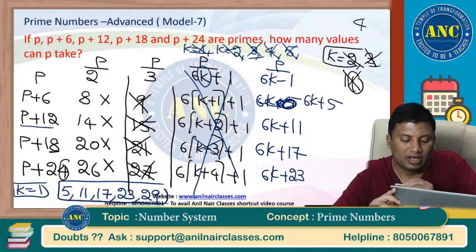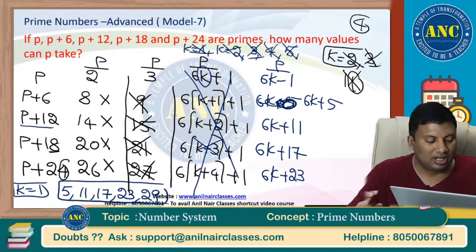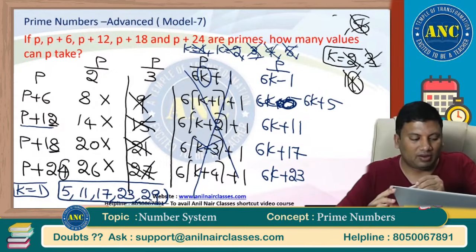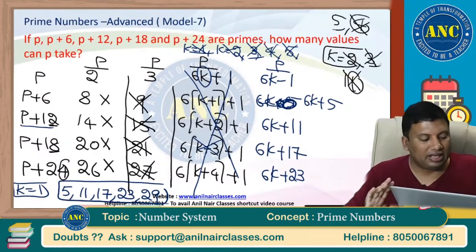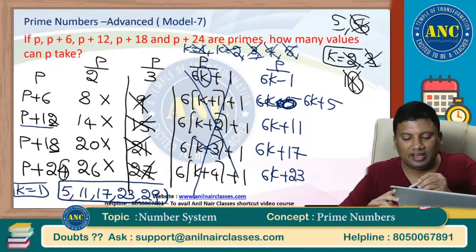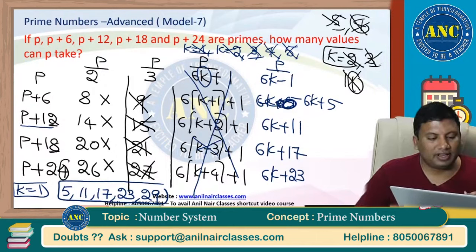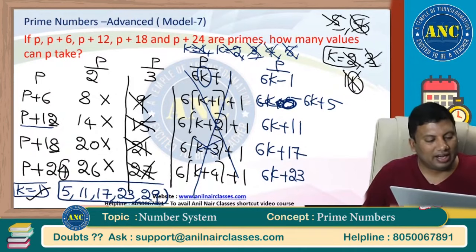Are you all with me? If it is 4, 6 fours are 24, minus 1 is 23. The unit digit is 3 and then 2, so this is also not possible. If k equal to 5, 6 into 5 is 30. 30 minus 1 is 29. 29 plus 6 is 35, so the answer is divisible by 5. I hope the idea is clear, right? So the answer is only one value, k equal to 1. I hope the idea is clear.